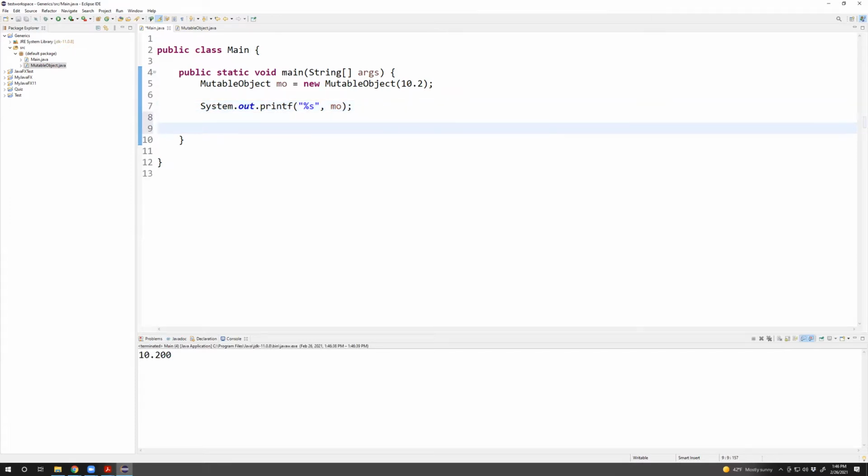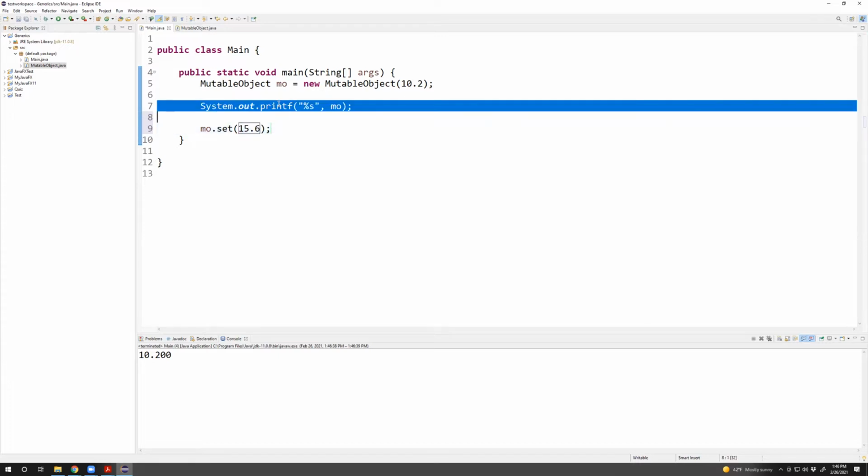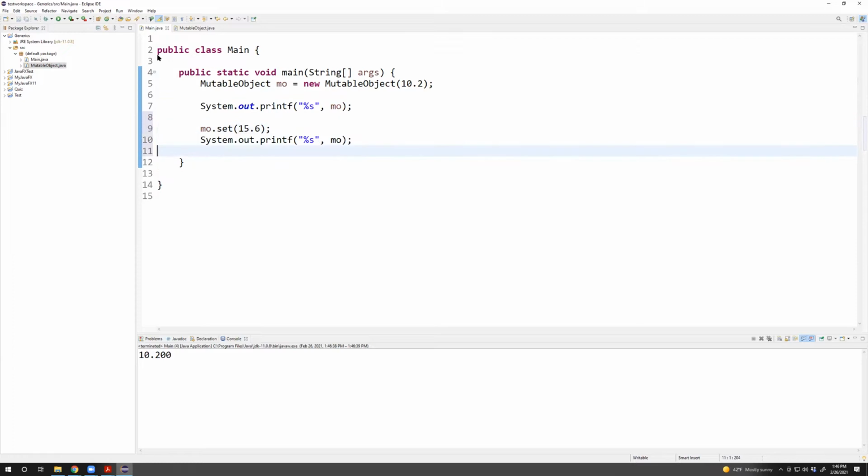And if we want to change the value, that's why this is a mutable object, because we can change what it is, I can do something like mo.set, and I can change this to, say, 15.5 or 15.6. And then I could print it out again. So we have ways to change the value, to get the value, to create the mutable object.